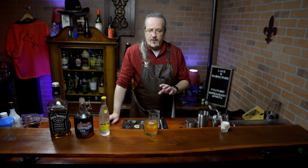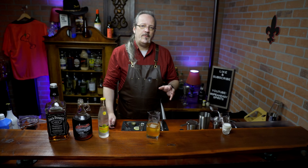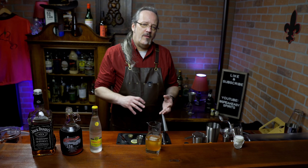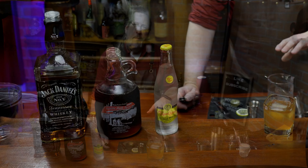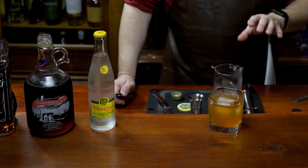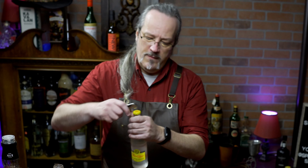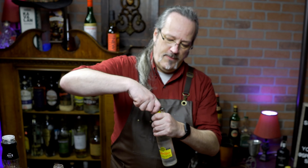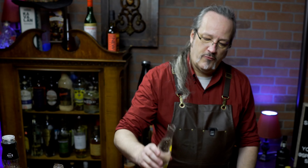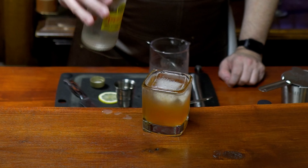It is on the sweet side. If you're a fan of something like an old-fashioned or a Manhattan, this is probably going to be too sweet for you. The maple syrup and the strawberries give it a really interesting sweet profile. I don't normally picture strawberries and maple together, but this really works. Lemon is usually a pretty classic combination with maple syrup — there are some whiskey sours that use it. So really this isn't too far off of a strawberry whiskey sour. Now if that is too sweet for you, we can optionally top it with some club soda, or in this case I'm going to use some Topo Chico mineral water, and we'll just top that off to give it a little bit of fizz.